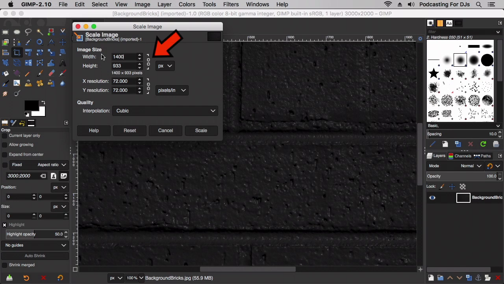That's because the chain here on the side is engaged and the two values are locked together. Most of the time you'll want to keep it that way so the image proportion stays consistent and it doesn't get stretched in a weird way when you change the size. But you're able to click that and enter any value that you need. I'm going to keep it locked and just make sure that both the width and height are at least 1400 pixels. We can trim it down a little more after and do some fine tuning to get the square dimension that we need for your podcast artwork or album cover. Just click the Scale button when you're ready.